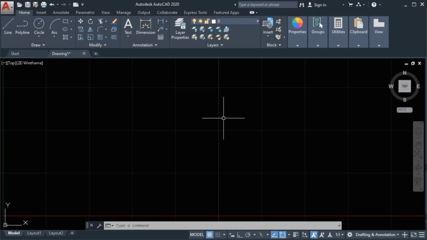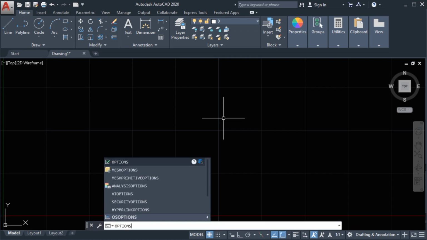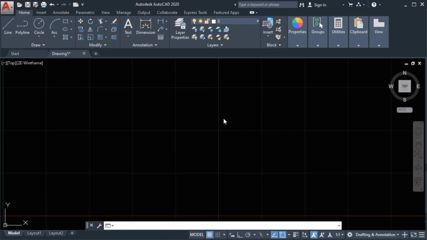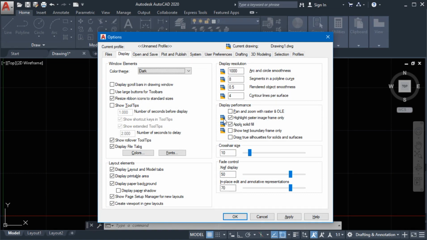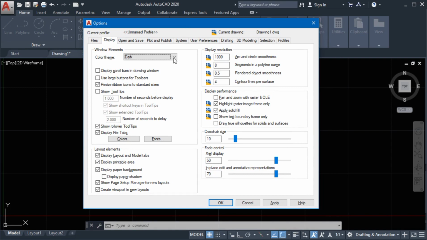Okay, so next we're going to type options, enter. Okay, so here we can see we can hide our layout and model tab.